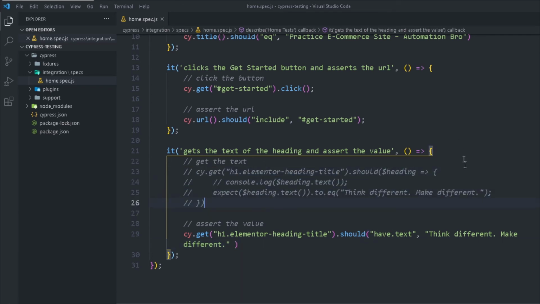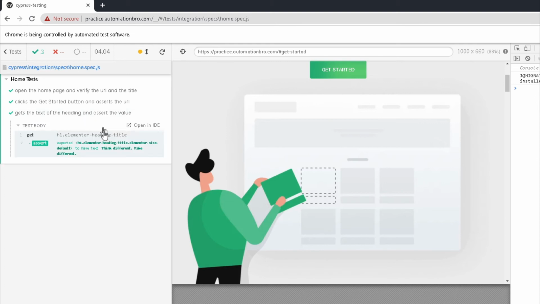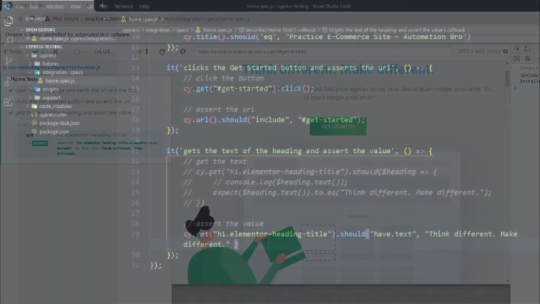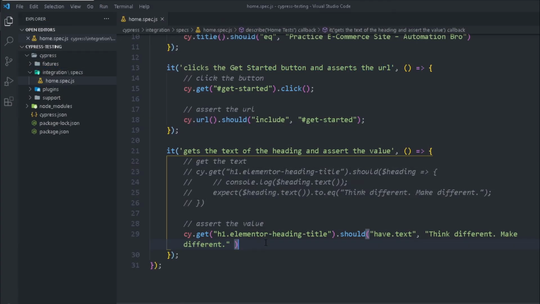And if I go back to my Chrome to see if that works, there you go. The test is actually working. So we are doing the same thing. We're doing a get on this and we're doing an expect assertion. Or basically this time we're doing a should assertion to make sure our text is equal to this particular value. So anytime you have a use case where you just want to assert the value of a particular element, basically get the text of that element and assert it, you would probably want to use this. But in a case where you want to get the text and maybe manipulate the text and do something else with it and then do your assertion, in that case, you're going to have to go with the other option. So I gave you both the options that are possible. Depending on your own use case, you should decide which one you want to use.